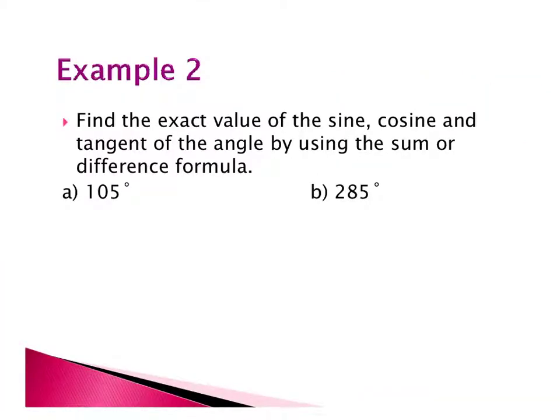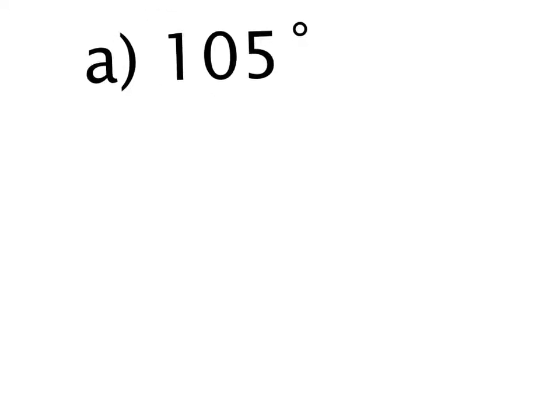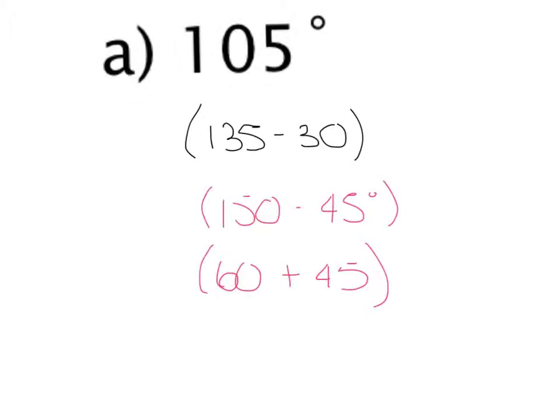All right, here this example is a little bit different. What's different about this example is that you actually have to come up with either sums or differences in order to use those sum and difference formulas. Take a look, we're actually evaluating the exact value for sine, cosine, and tangent by either using a sum or a difference. So it doesn't matter what I pick, so let's think of 105 degrees. What angles can I sum from the unit circle to get 105 degrees? So we just came up with 3 different ones. Does it matter which one we use?